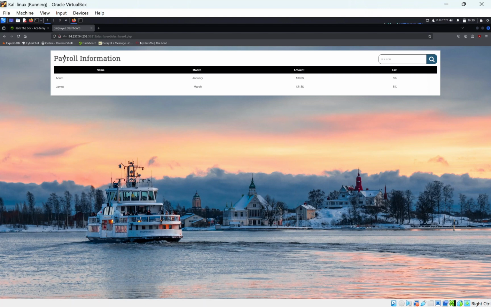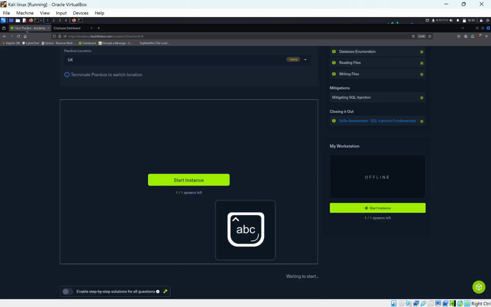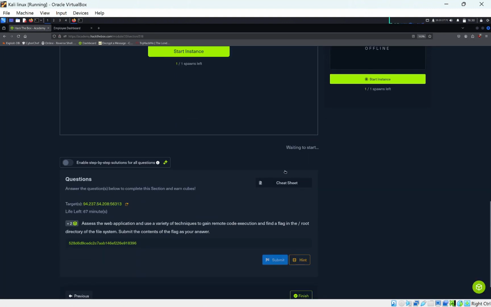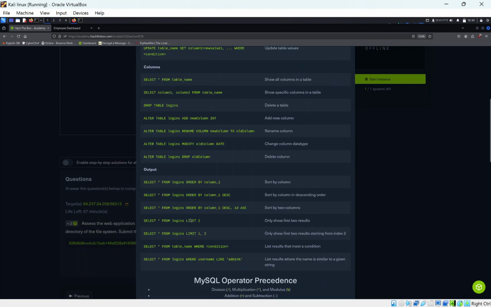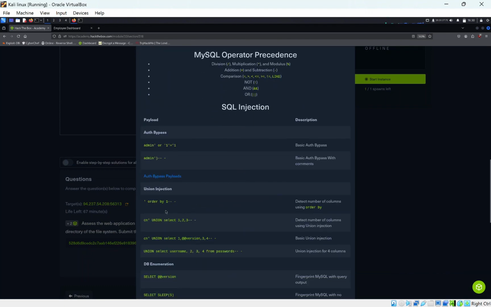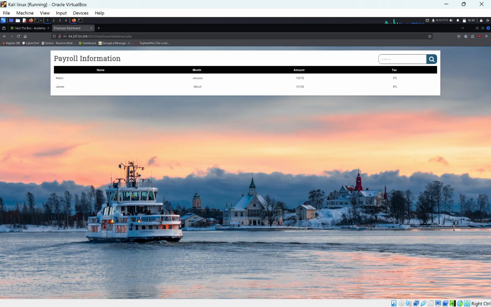One thing I want to say is, since the login page was vulnerable to SQL injection, the search function may be vulnerable to an SQL injection as well. So let's go to the Academy and go to the cheat sheet. One thing we want to do is check the number of columns we have. I like using this function, but you could use this bit here as well, but this one works just as well, and I just prefer the syntax.